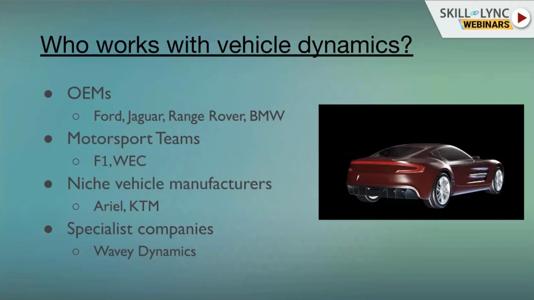Of course, niche vehicle manufacturers, companies that are making lower volume cars, obviously with lower budgets, will still use vehicle dynamics, in particular analytical vehicle dynamics. And also specialist companies, so consultancy services are used within the industry. This is partly what I do for my work. Companies and smaller projects sometimes need vehicle dynamics expertise, but they don't wish to develop a vehicle dynamics department within their business. So they go outside and outsource their requirements.